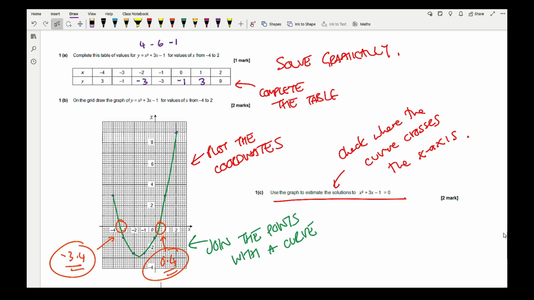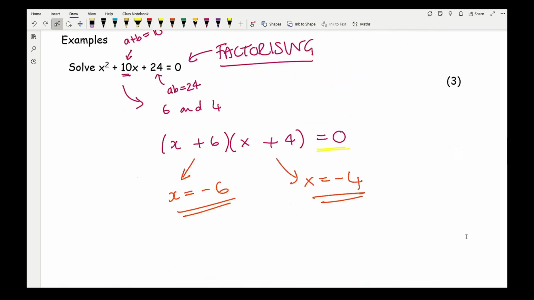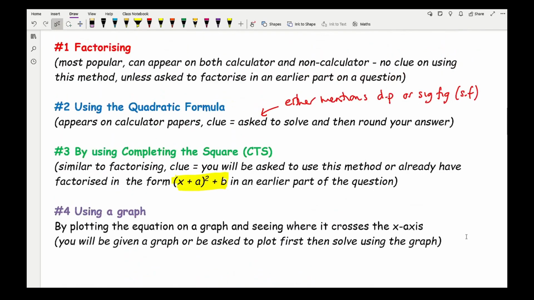So like I said, in terms of looking at these questions, I will do a video on going through each of these methods, which I strongly recommend that you have a go at. Now, in terms of solving by factorising, I would say that is probably going up to foundation. Quadratic formula, completing the square and using the graph are probably higher. But again, if you are doing foundation, there's no harm in learning this. Definitely in terms of the quadratic formula, I wouldn't bother with CTS because that's unlikely you will ever get asked to use that, and it's not on the syllabus.